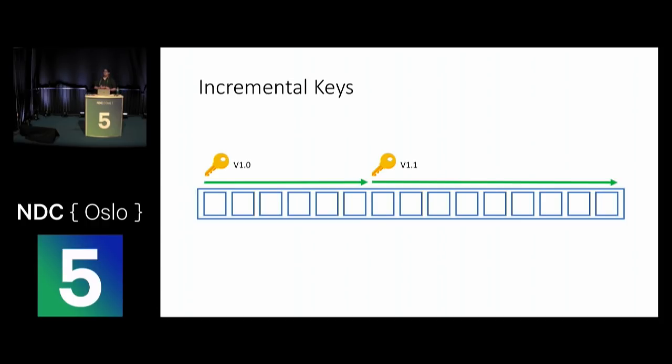So say for every 1,000 cards that you encrypt, we generate a new key. So looking at the diagram there, we've got a bunch of operations which are done using key version 1. We then add a new key, key version 1.1, and then all subsequent cards that are entered into the system were done with key 1.1. And we'd keep on incrementing the key that way. So it's just another way in which you can think of using the Key Vault.